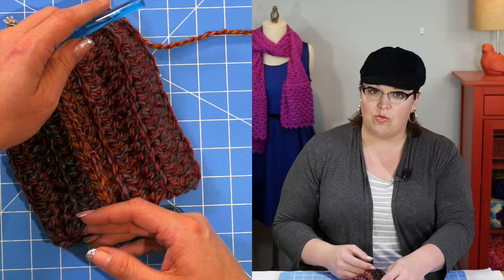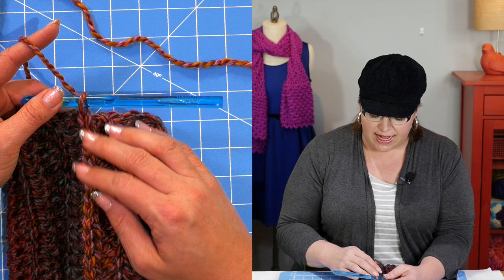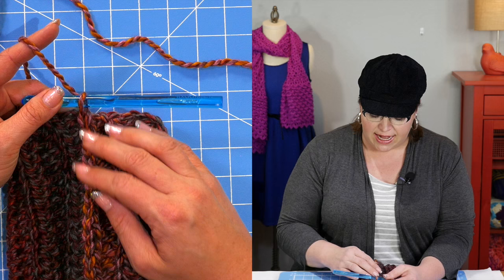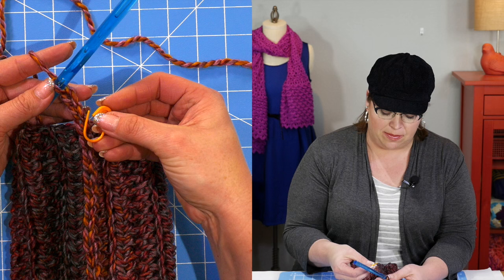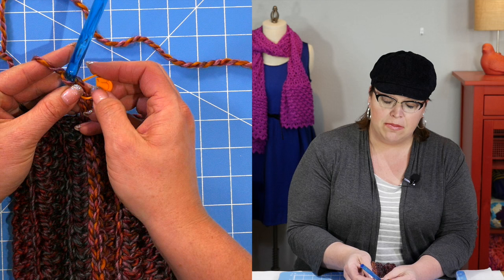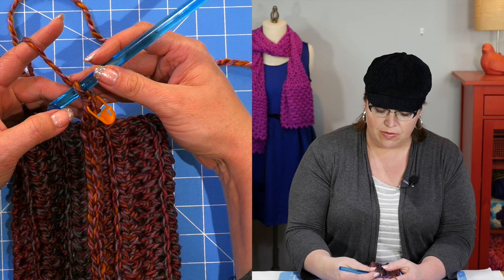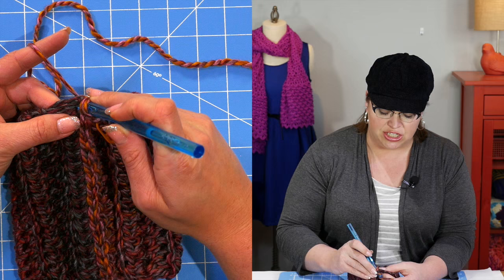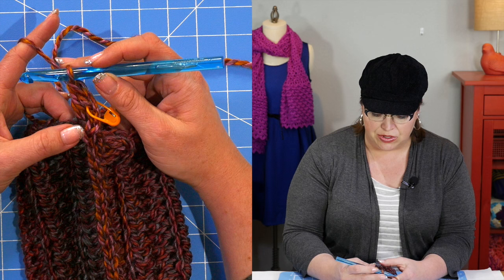So now we're going to jump in and work the body. I'm not cutting my yarn — I'm just rotating my work and tucking my end out of the way. It says with the right side facing me and the seam of the cowl facing me, I'm going to chain three stitches, and it says this counts as a double crochet now and throughout, which means our stitch marker needs to come into play. I'm going to put my stitch marker into the third chain I just created, because that's the top of my stitch when it's time to join with my slip stitch. Then I'll put a double crochet right into this seam — yarn over my hook, go into the seam, yarn over, pull up a loop, yarn over, draw through two, yarn over, draw through two.